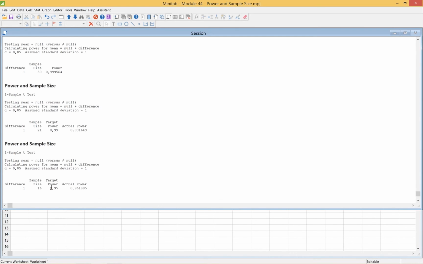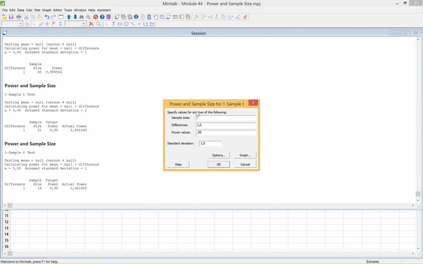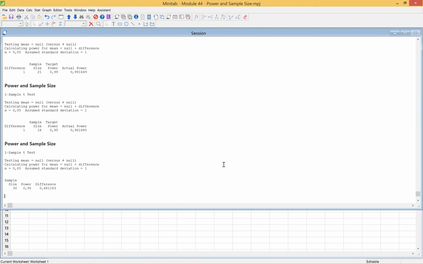So as we're taking a look at this, we can ask, what's the right situation we'd like to have? How many samples do we really need to take to say, in this rational subgroup, I know there is a difference or there's not a difference? So this is the value of power and sample size. Again, we can take a look at this one more time. We haven't changed quite everything yet, but if we say we have a fixed sample size, let's say we have 30, and I want to see the difference to detect for that power value for a standard deviation, the difference to detect comes up to be 0.68.